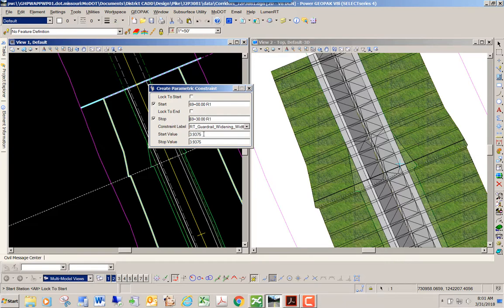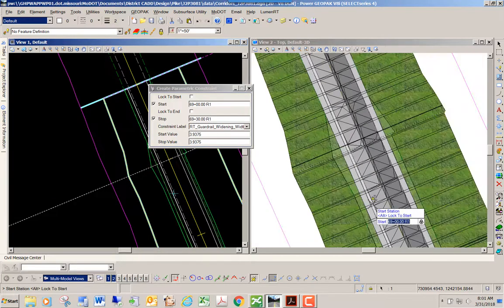We're going to do the right side. We're going to go from that 7 foot down to the standard default from the template. You can see that here in the model and also in the plan view.